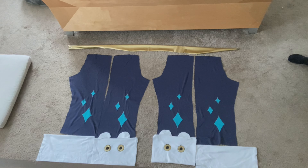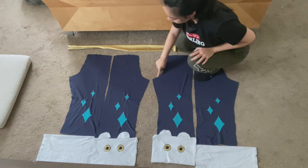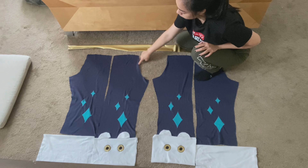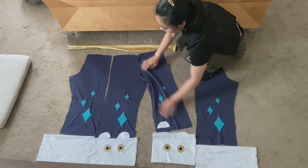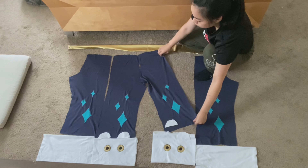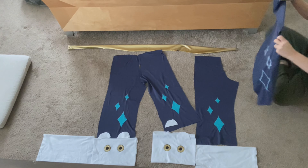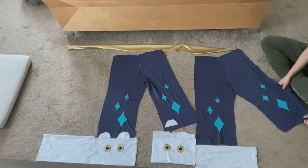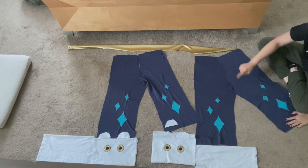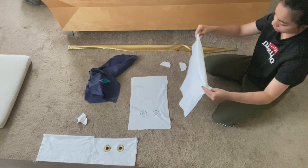Here's what all your pattern pieces look like laid out. Hopefully, remember to flip the diamonds on one of the pant legs. Now I'm going to briefly go over how to sew these pieces together. Start with your crotch seams — take two of your pant leg panels, line up the crotch seams, and sew those together. Then take your remaining pant panels and do the exact same thing. Take right sides together and sew the crotch seams. These should both look like two flat little pants, and then you sew them right sides together so they make the final pants.